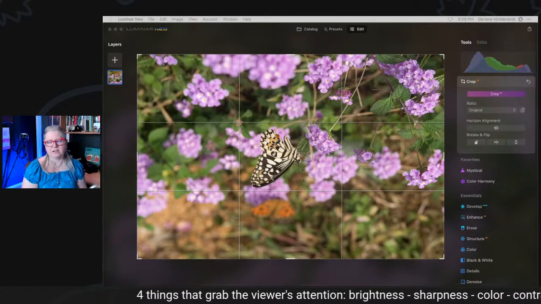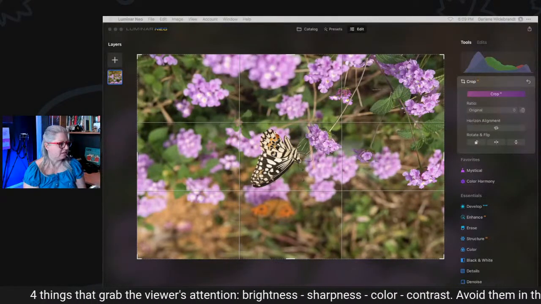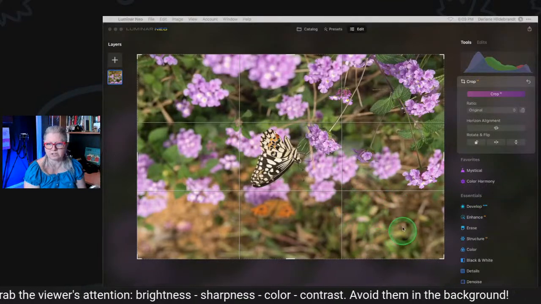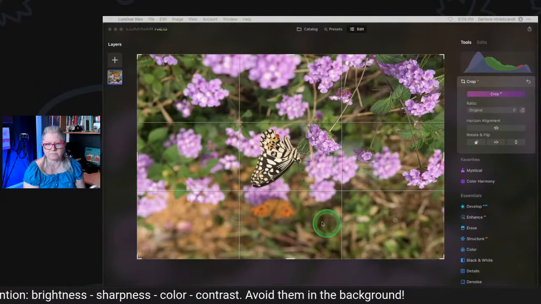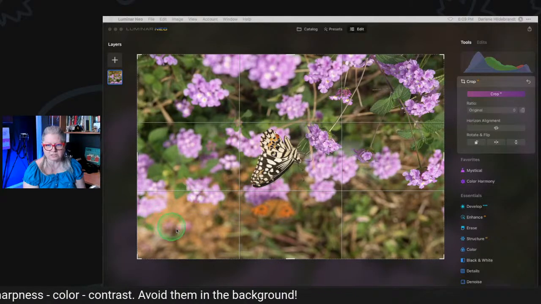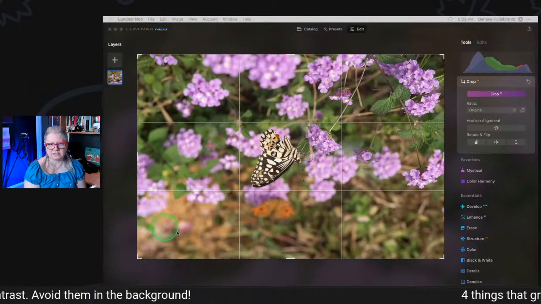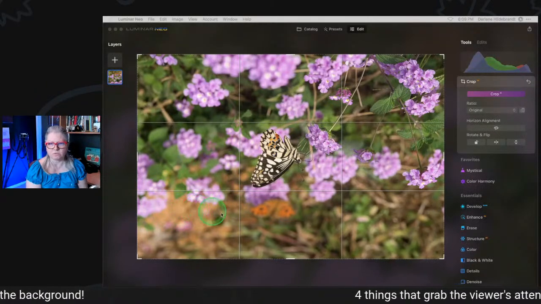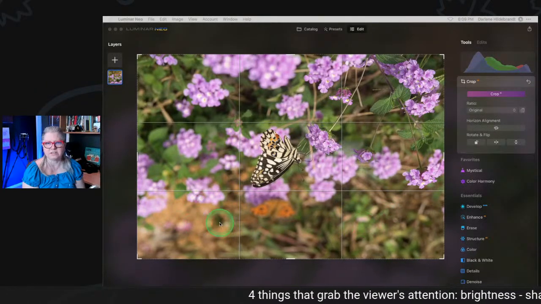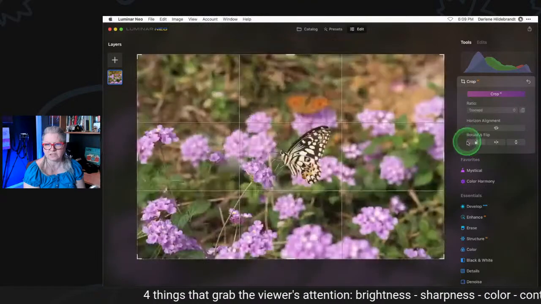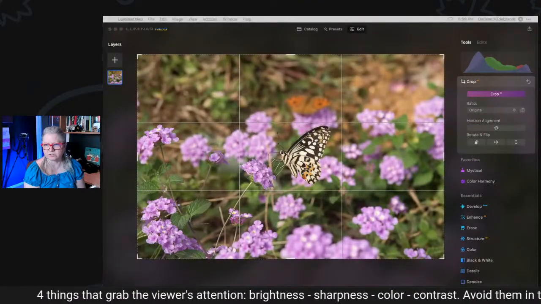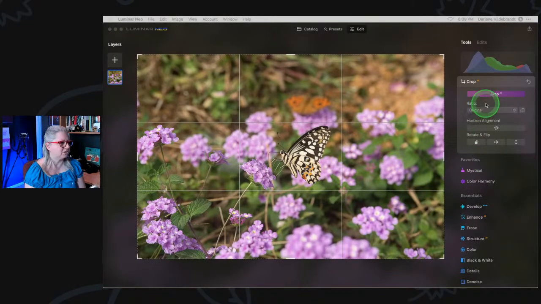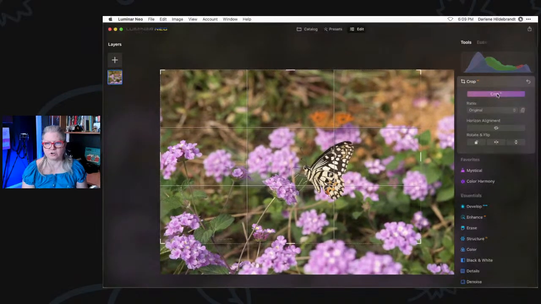So when we look at this image, we can see that there's lots of contrast down here in this grass area. There's some bright orange colors here. And this area is fairly light, right? So I know that I want to deal with a lot of this, and the simplest way to do that in this case is honestly to just crop it out, right? So I'm going to start by using this Crop AI button here, this purple one, and the program will analyze your image and crop it how it thinks it should be cropped.